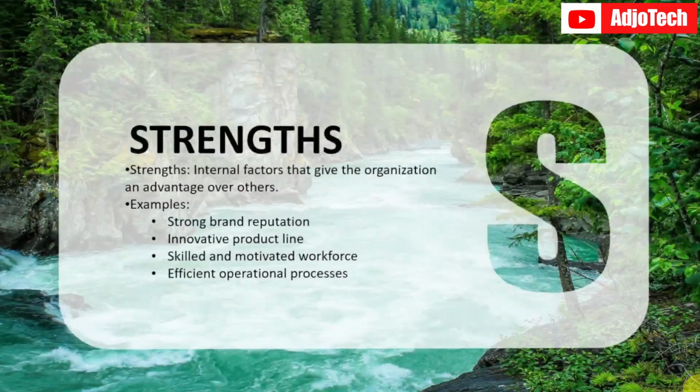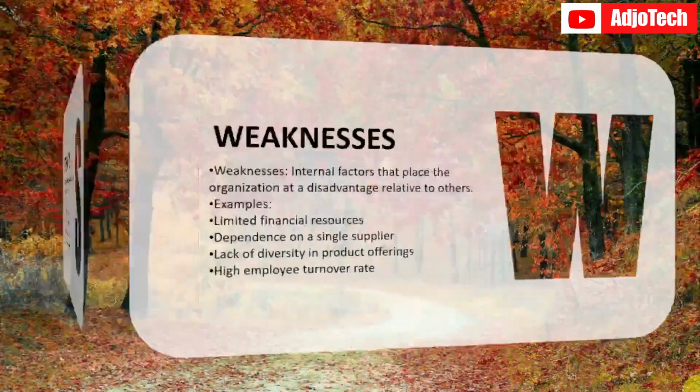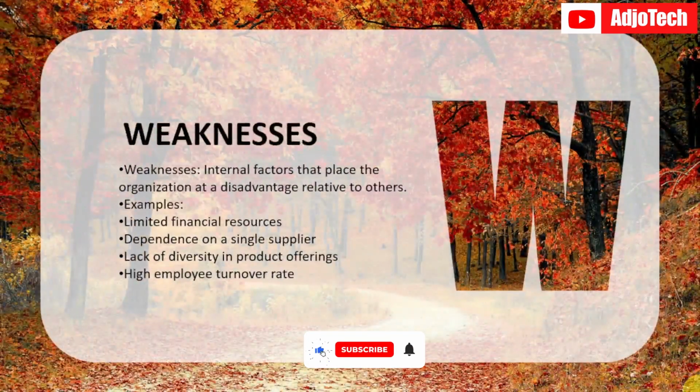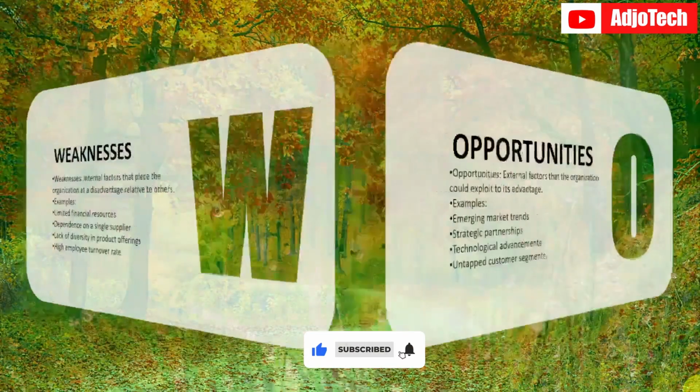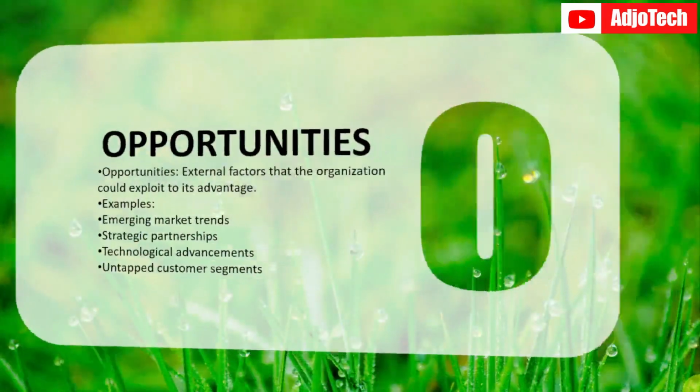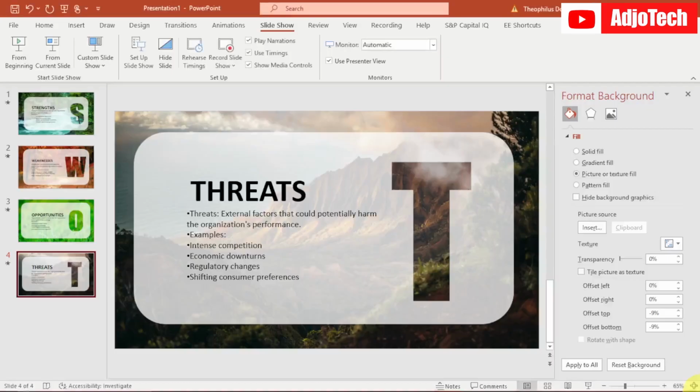Hi there, today I'm going to show you how to create a professional looking slide like this using SWOT analysis. This is a very simple process which I'm going to walk you through step by step. I'm having just 4 slides because I'm talking about SWOT analysis: S, W, O, and then T. These are the 4 slides I'm going to use. Let's jump right into this.